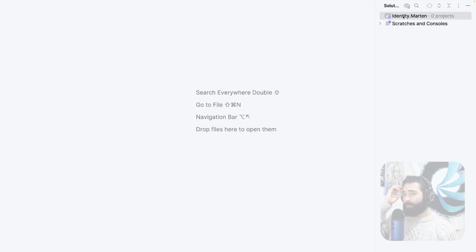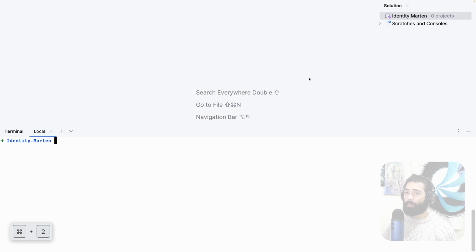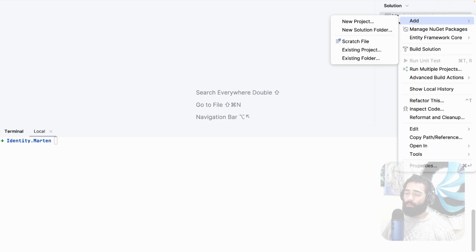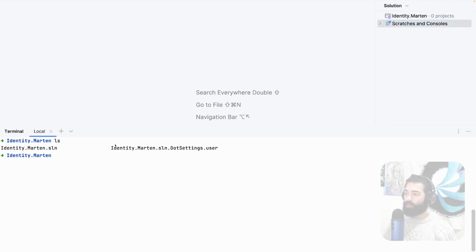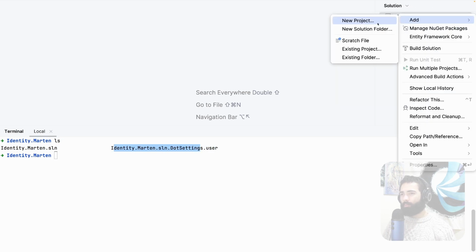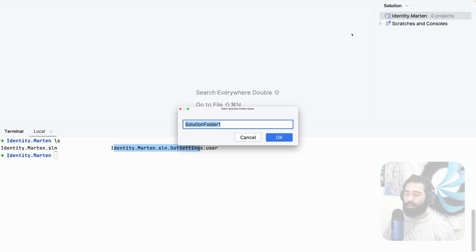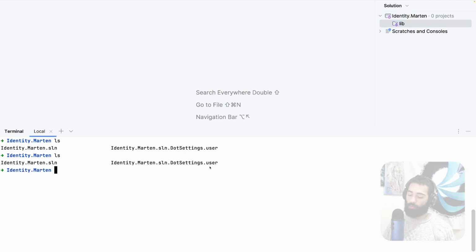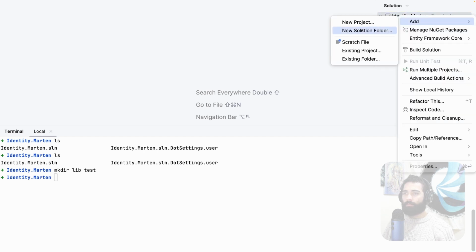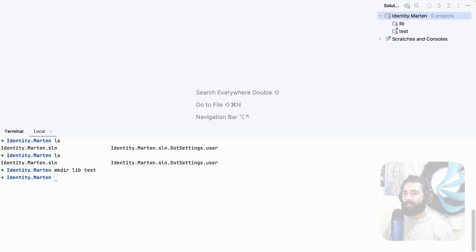I'm going to start fresh, maybe just to show how to set up the solution for the whole thing. So if you go ahead and just add a project straight away, it's going to add it to the root directory of your folders, right? So potentially you want to split this up into a couple of folders, like for example lib. Adding a solution folder doesn't necessarily mean that you are actually going to create a folder over here. So you want to create a couple of folders, a lib, and let's say tests, right? This is where the actual library is going to live, and then we're going to have a test folder here where we're going to place our tests.